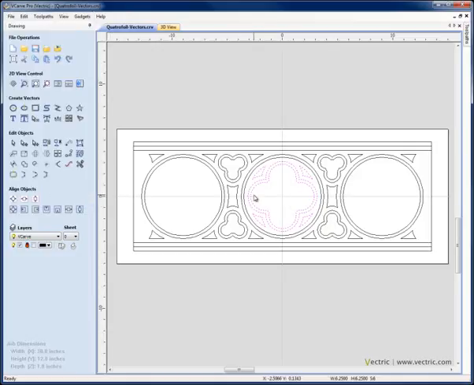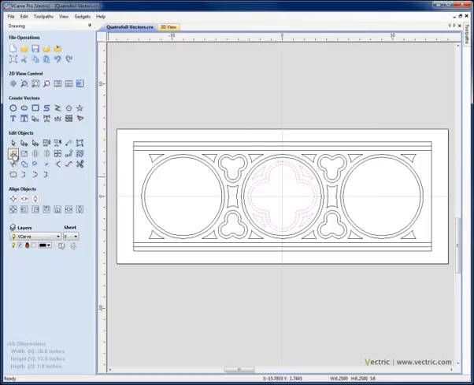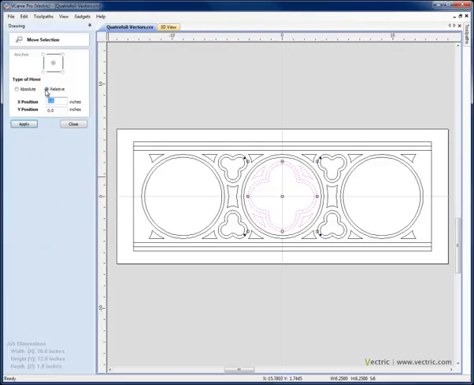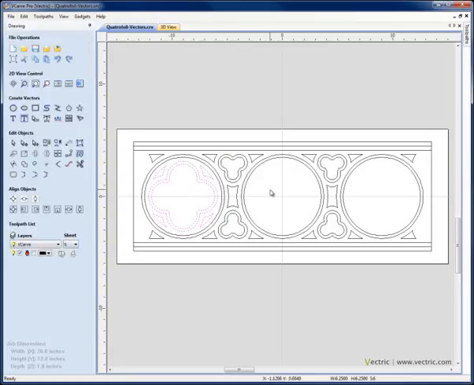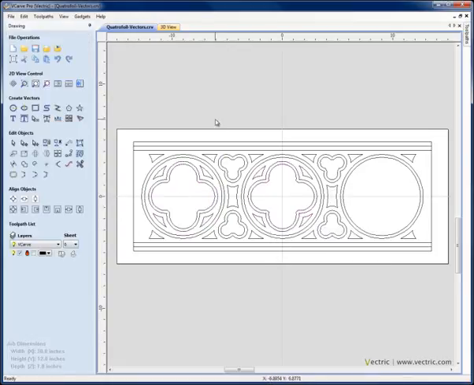Let's just hide this for a moment. A right mouse click and copy that to the clipboard. I'm going to say move selected vectors relative -9 in X and hit apply, close, right mouse click and paste the middle vectors back again. And then what I want to do is just take these ones over here. So we'll just shift and select those again, Control Shift H to make a copy across to the other side.